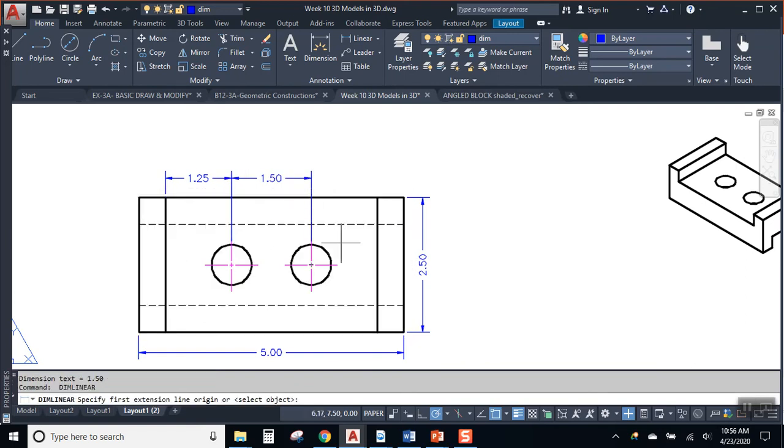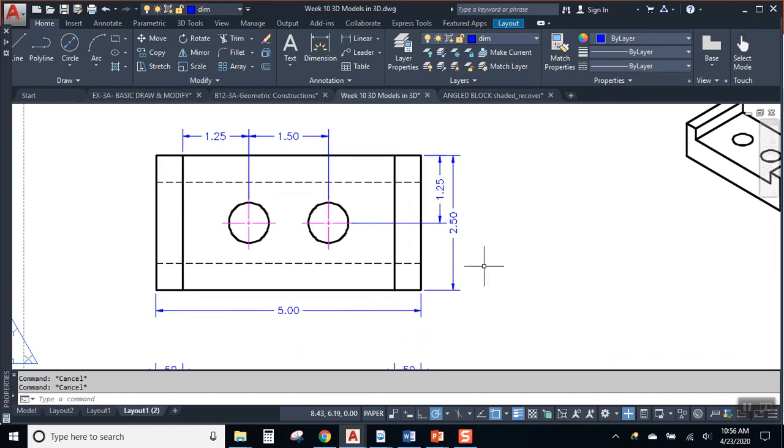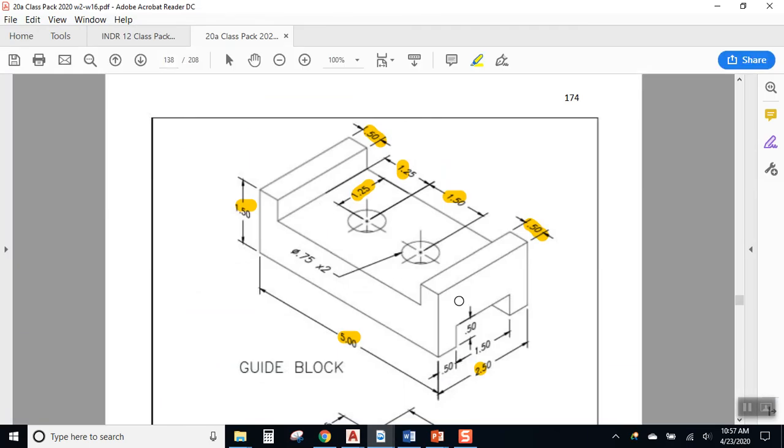And quadrant to here. All right, and I'll pull this guy out another 1/4 inch. Okay, so holes are located. What else do I need?